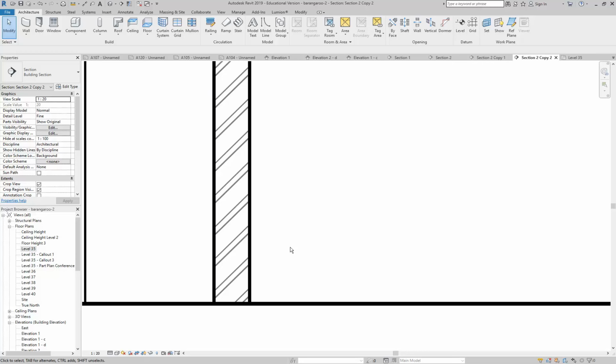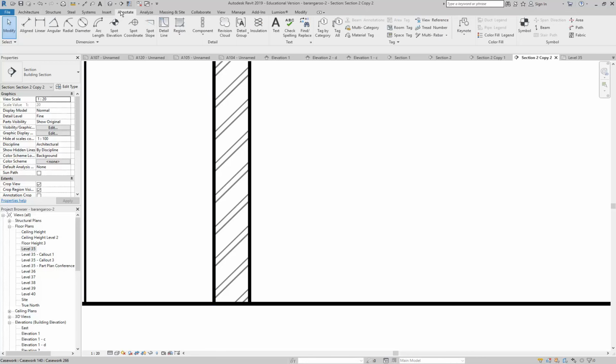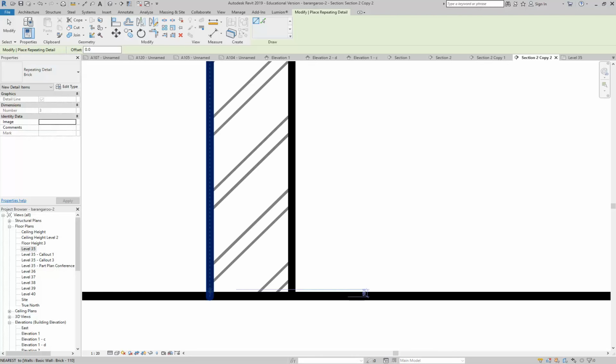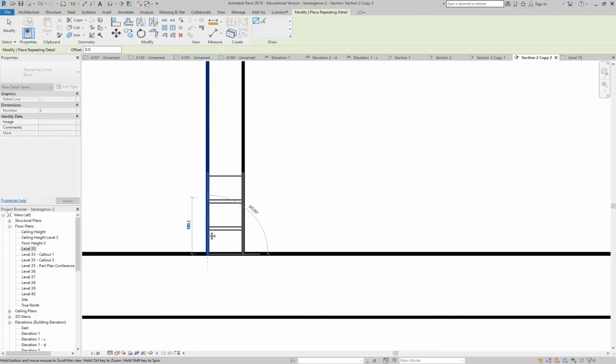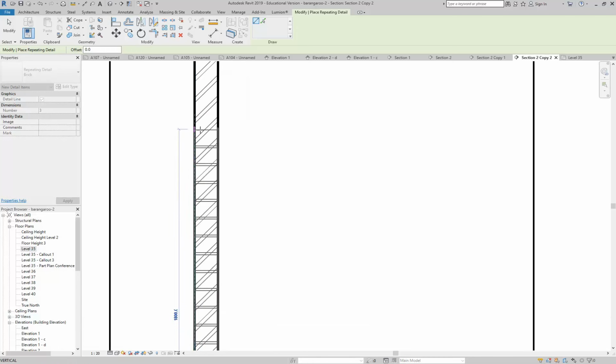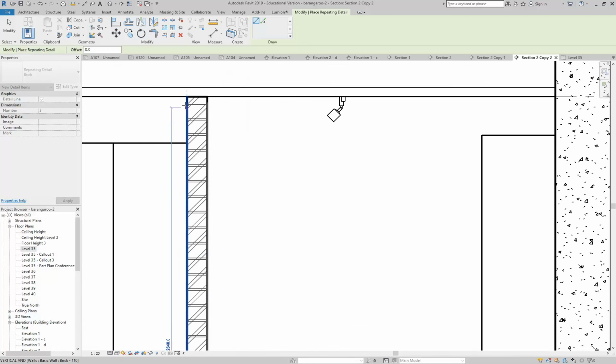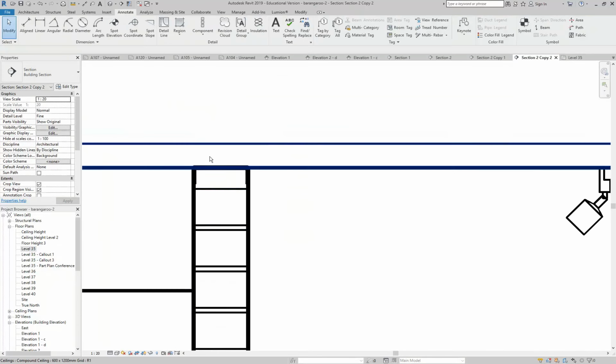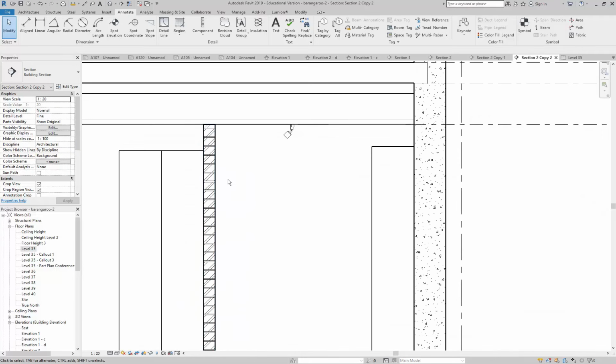So it's better to keep it like this as a simple box shape on the outside in 3D, and then to get that interior detail, again on the Annotate tab, we've got repeating details. The one that's loaded, you can see, is called Repeating Detail Brick. So I'm just going to draw from the bottom here and go up, and what do you know? We get repeating details of a brick. And notice how it even lines the hatch pattern up. Yeah, so it's just a 2D overlay on top of this wall.